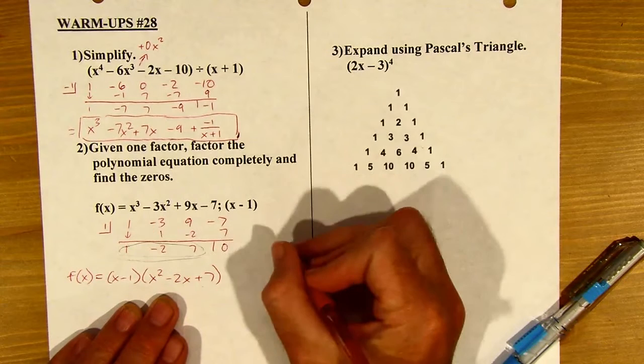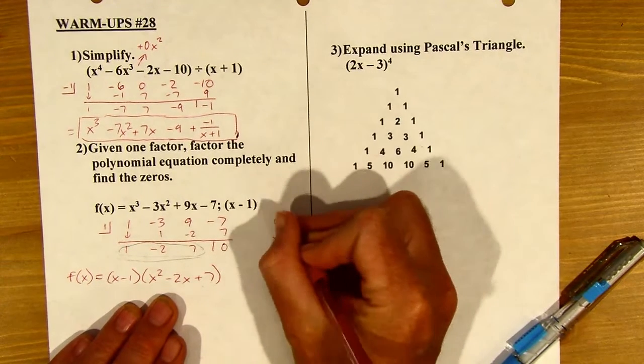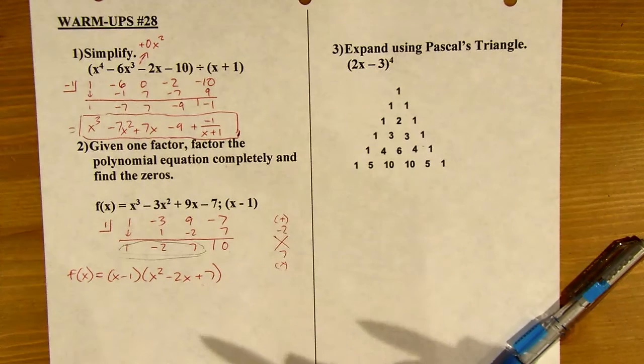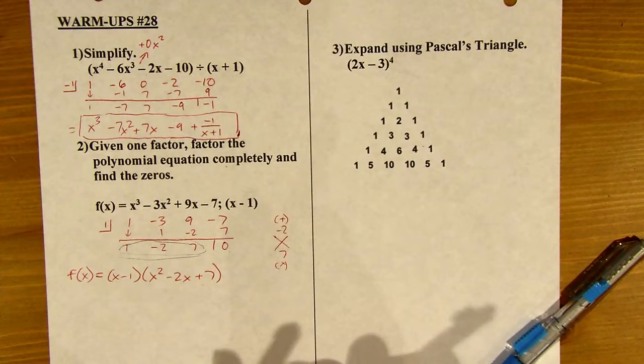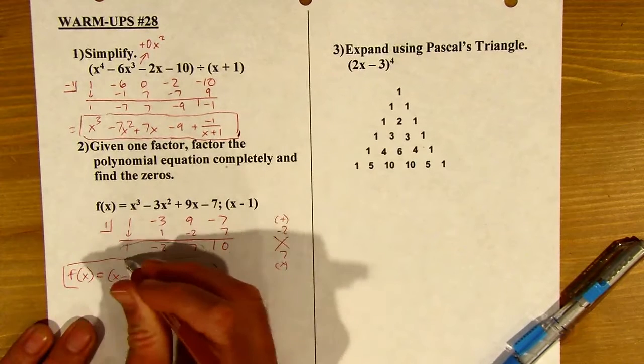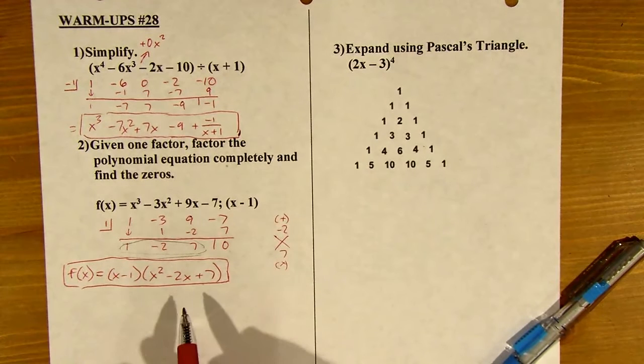Maybe I can factor this trinomial. But when I set this up, it's going to be a dead end, because there's no two numbers that multiply to 7 and add to -2, at least no two integers. So I can't factor this anymore. So factor completely, well, we've already achieved that. So that's phase 1. But then we're also asked to find all of the zeros.